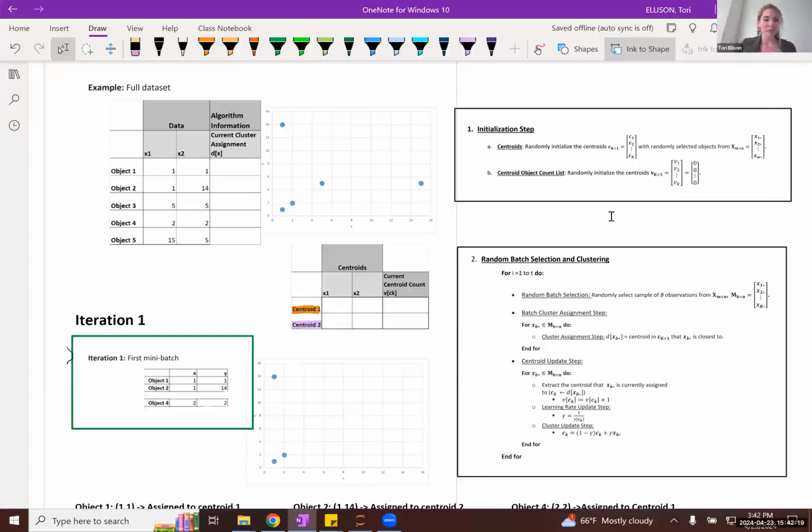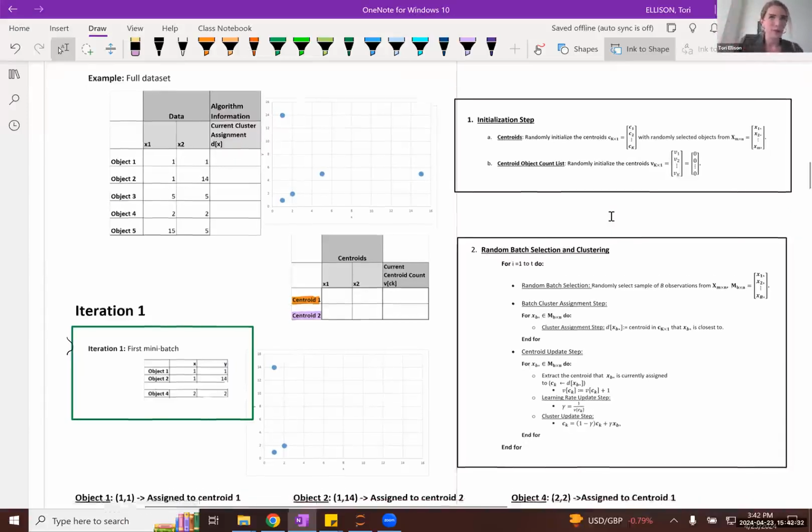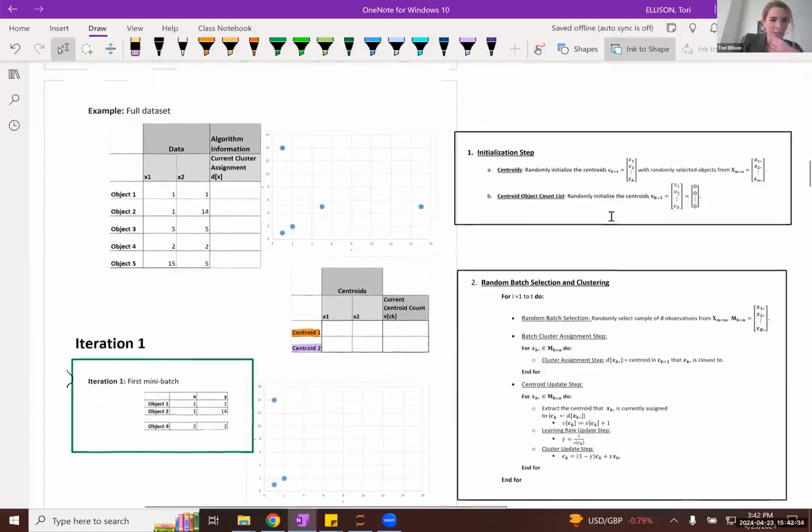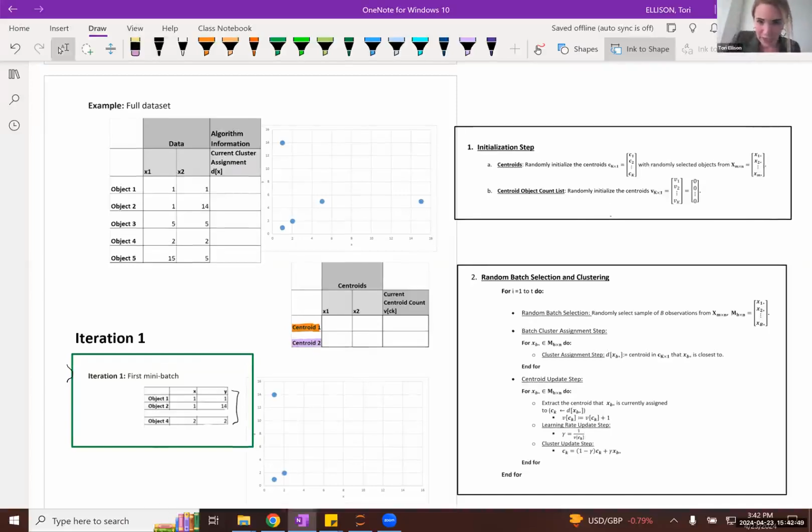So rather than load the full data set into our Jupyter notebook at any given time, let's load in a series of mini batches or random samples from that full data set. Now let's, for instance, select our mini batch size to be 3. So basically each of our mini batches are going to be random samples of 3 observations from the full data set.